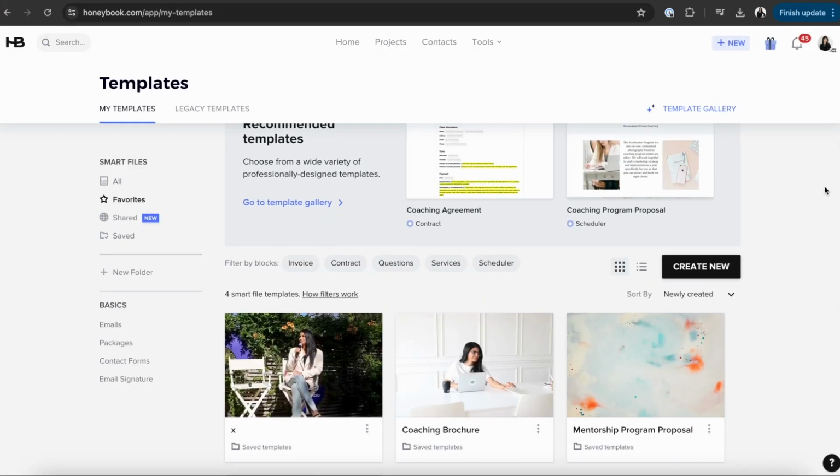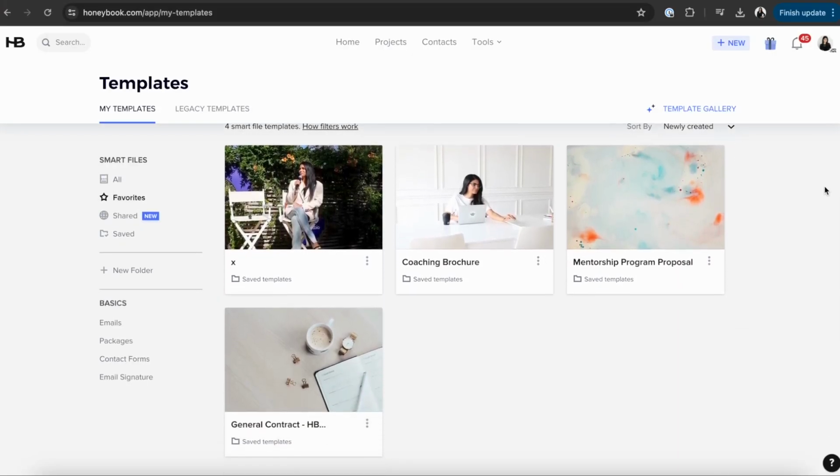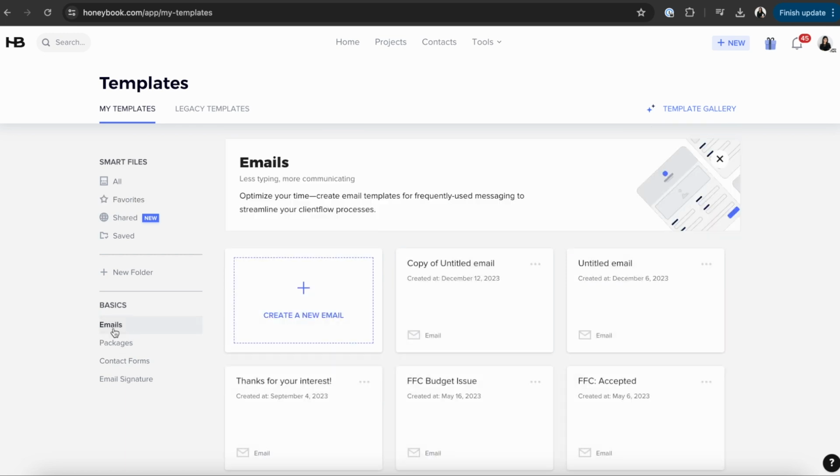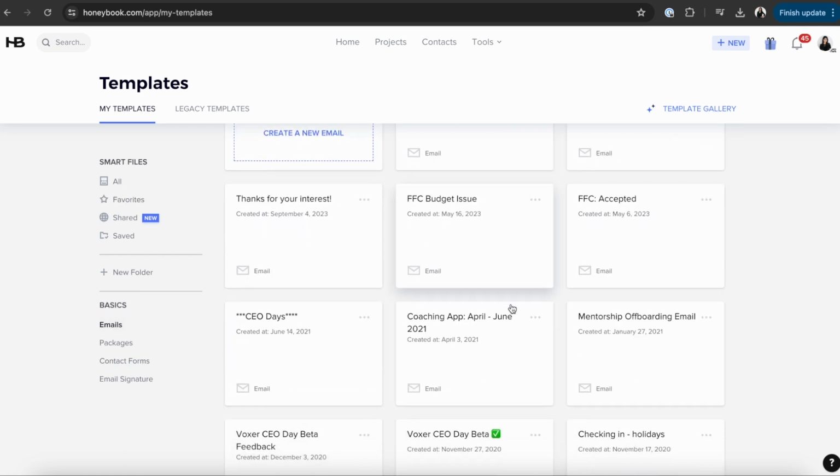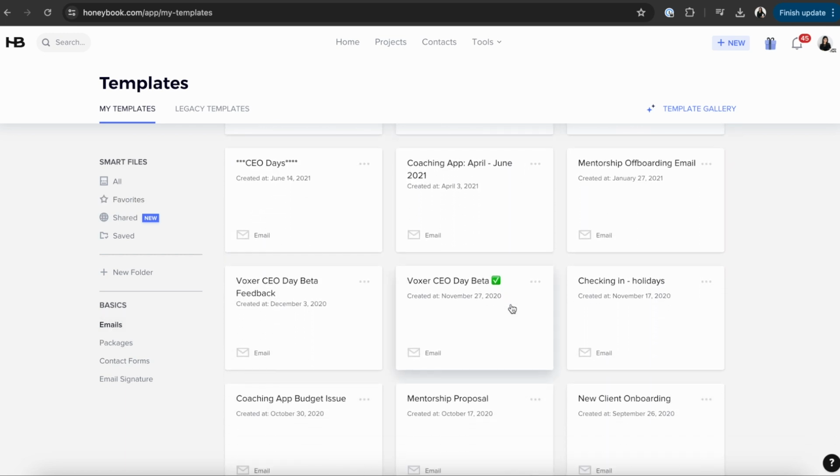I really do. Before I had Honeybook, I was just sending things through in like Google Drive, and it was a mess. It didn't feel secure. It did not feel or look professional. I also had a bunch of templates that I was copying and pasting from my notes app and from Google Docs, and it was just a mess. You can store all that stuff in Honeybook. It's seriously such a game changer.